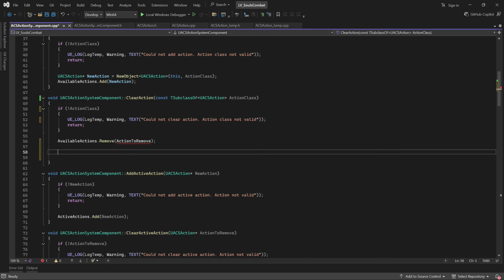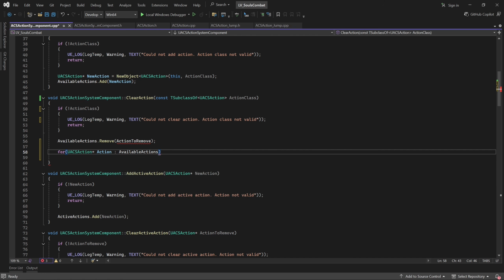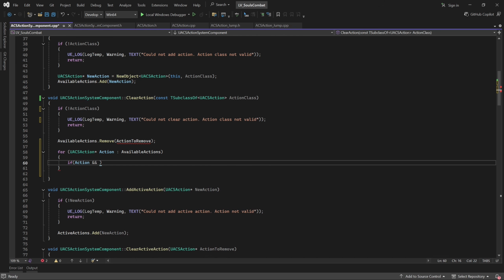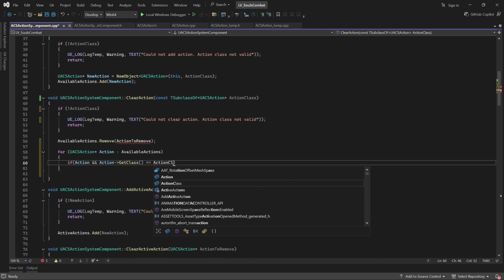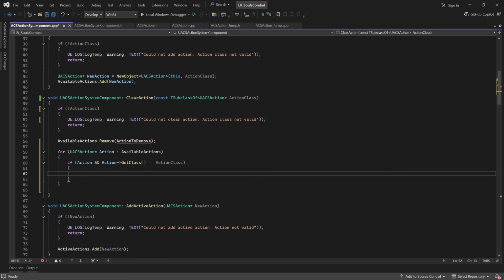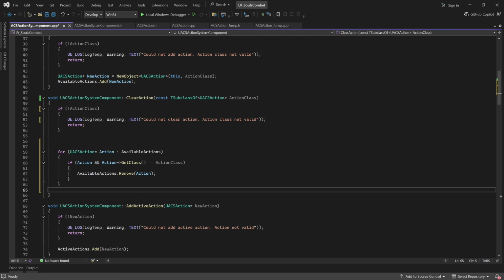One way that we could do it would be a for loop: for UACSAction pointer action in available actions, check if action and action get class is equal to action class. If that's the case, then we can call remove. We could do it this way, but we're actually not going to. I just wanted to show you that we could.